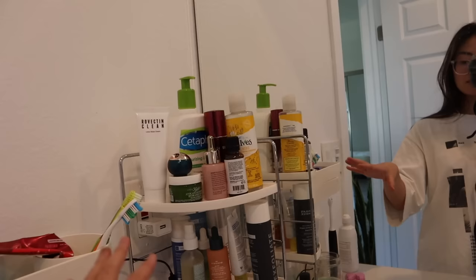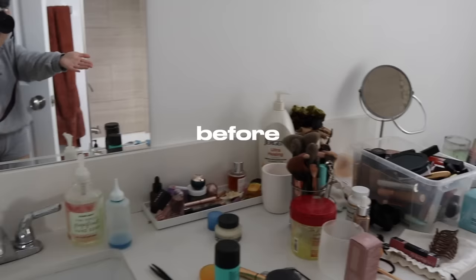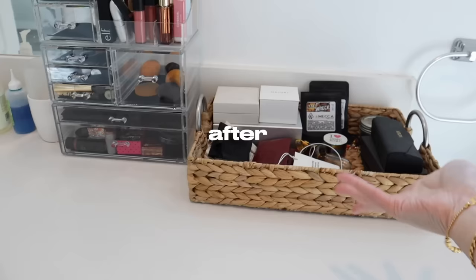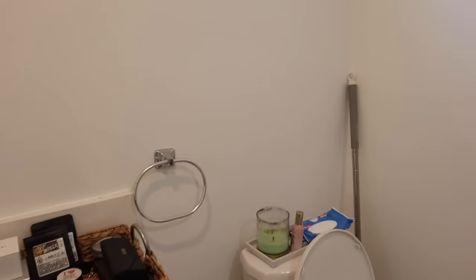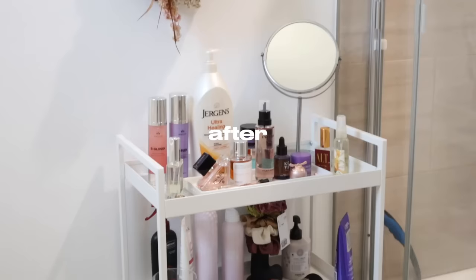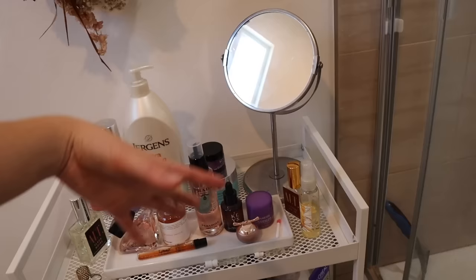The bathroom always just looks cluttered because there are so many different colored bottles, but I have a lot of skincare things. My little makeup organizer looks the best — it's just a block but it's so handy and makes things easy to find. I put this basket from my dresser in here. I love this little silicone tray from Amazon — it's not hard material so it doesn't slip off the toilet, and it looks like marble. What I'm happiest about is this cart. I got new fragrances so those went on here, and I put this mirror here too — so all my lotions and scents are in one place, like a little shop I stop at on my way out of the shower.